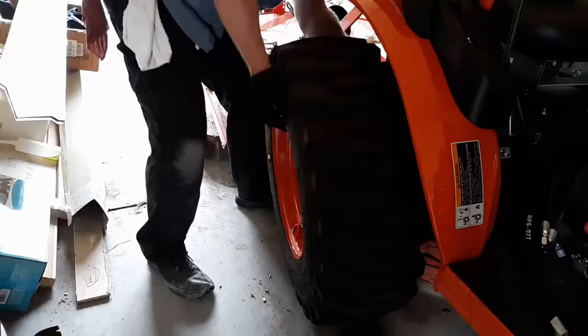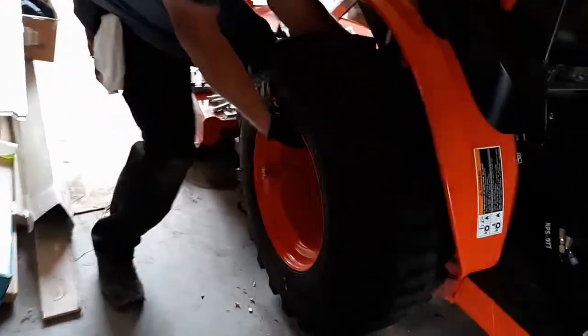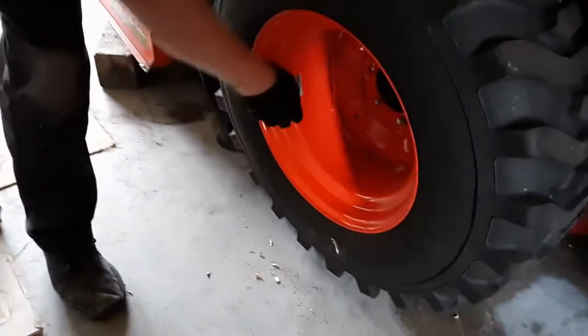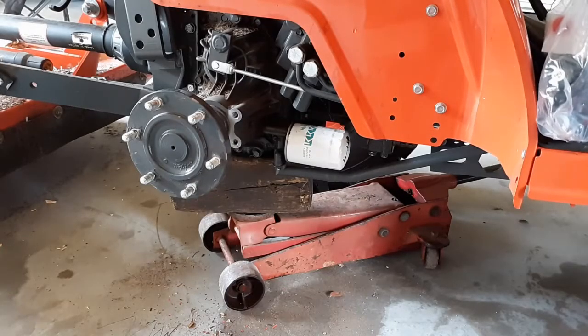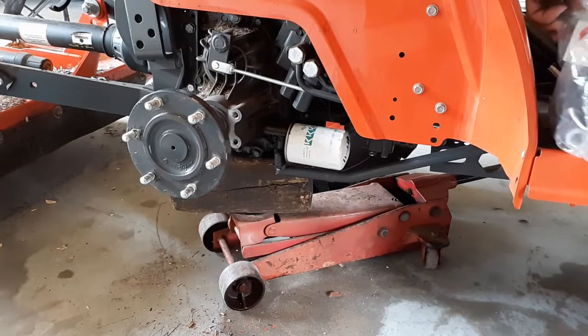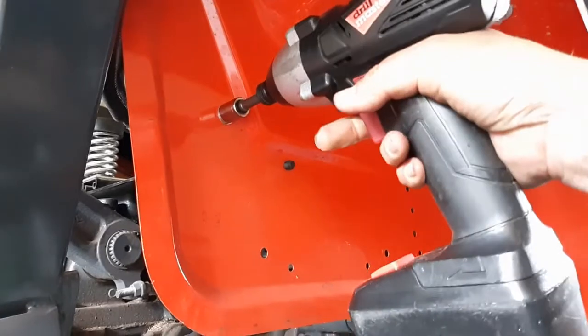Nice. Shout out and kudos to my neighbor Randy. Oh my goodness, bailed me out big time on this for sure. And then I was so excited to have the tire off, I forgot to show you where one of the fittings goes on the inside of there. Remove the seat. Make it easy.